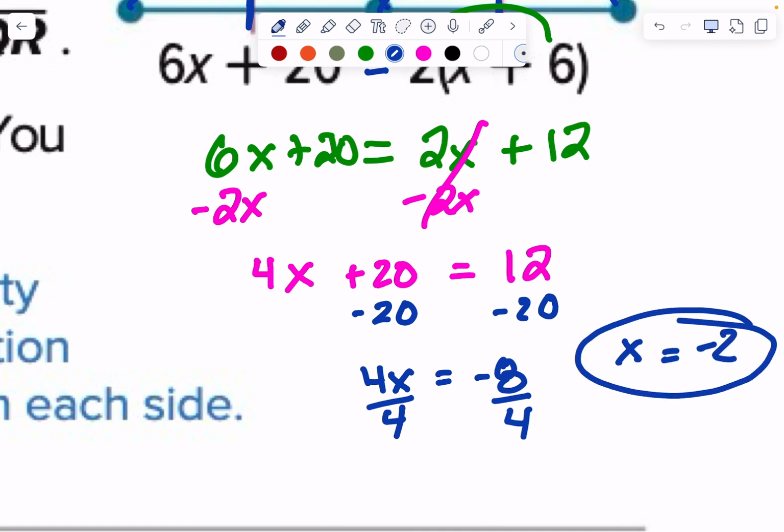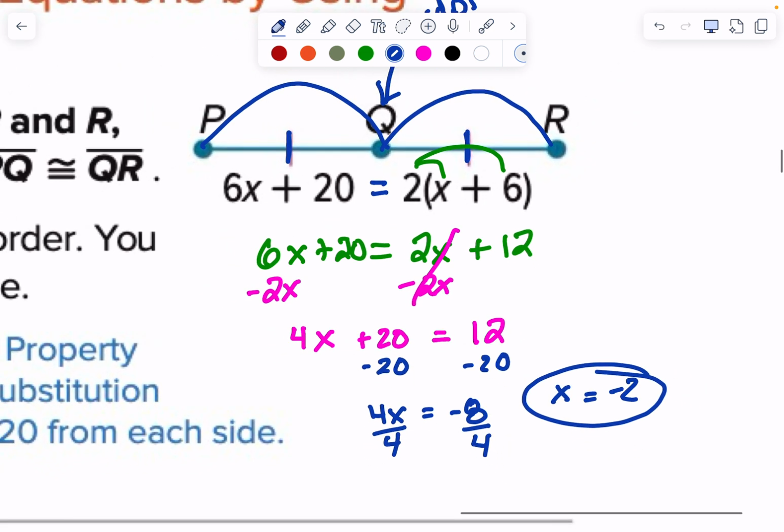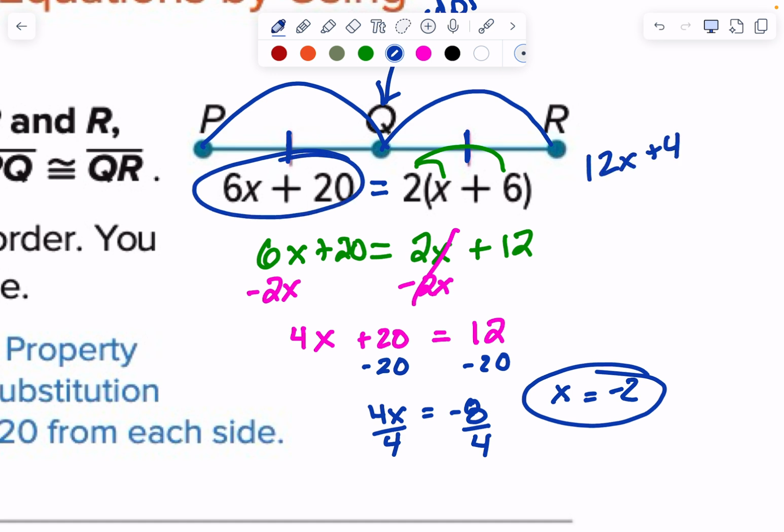Okay, does it matter which way we solve that though? Well, if I wanted to, since I know they're equal, could I just take one of the sides of the equation and multiply it by 2 and then simplify it from there? Does that not work? If you multiply this guy by 2, that gets you 12x plus 40, but what are you going to set it equal to? Maybe minus the 40 over and then divide it out. Nope, can't do that, because if you subtract the 40 over, you're basically setting it equal to 0, right? Does that make sense? And it's not a length of 0. Good thought.